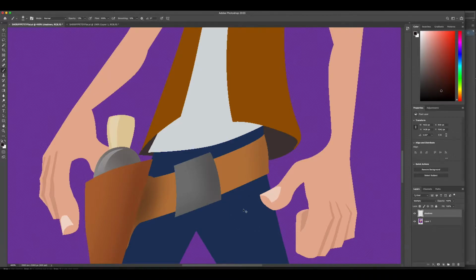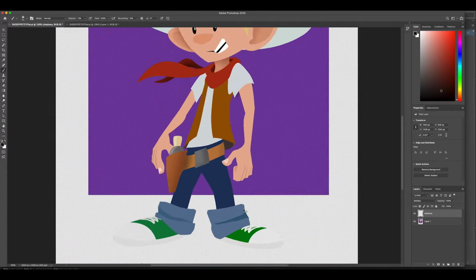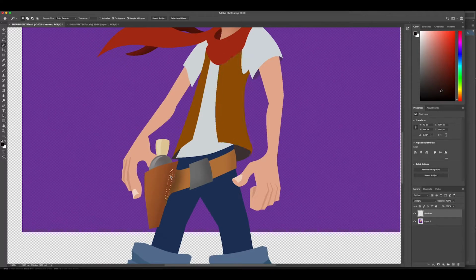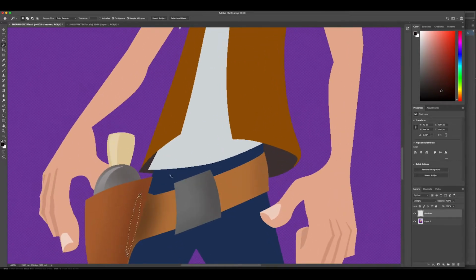Now, a really important thing that you need to understand is that I'm using 2 layers, okay? But what I'm able to do is click here and select that area because there's nothing on this top layer, okay? Now, if I go in and click where I've painted, where I've done some shadow stuff, see what happens?